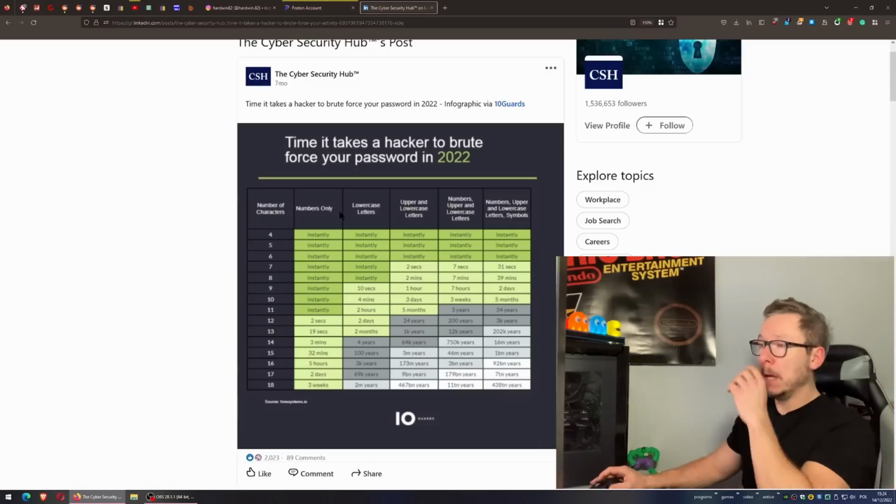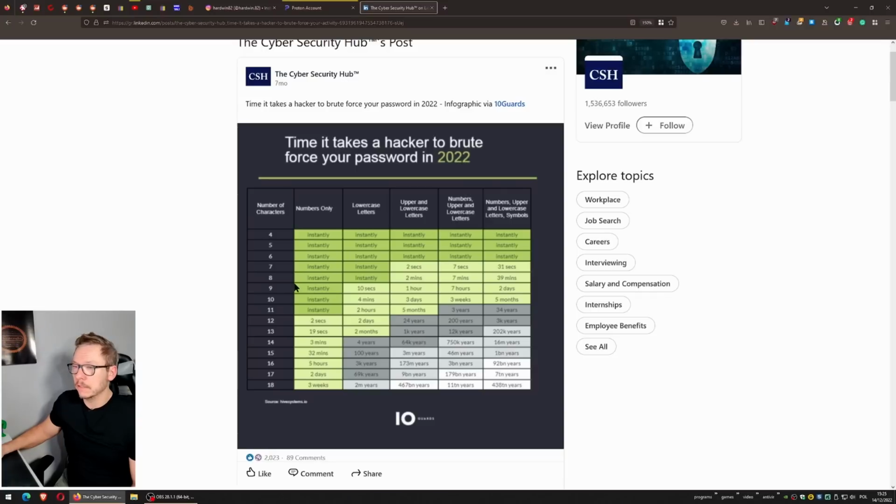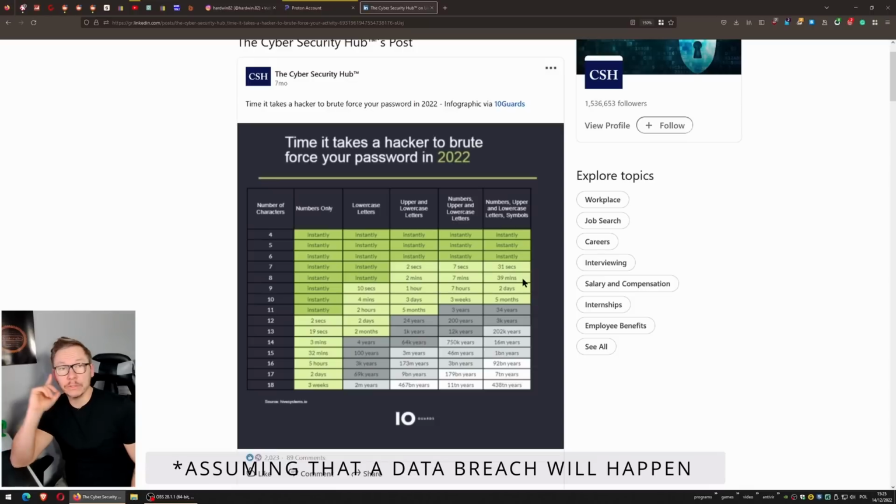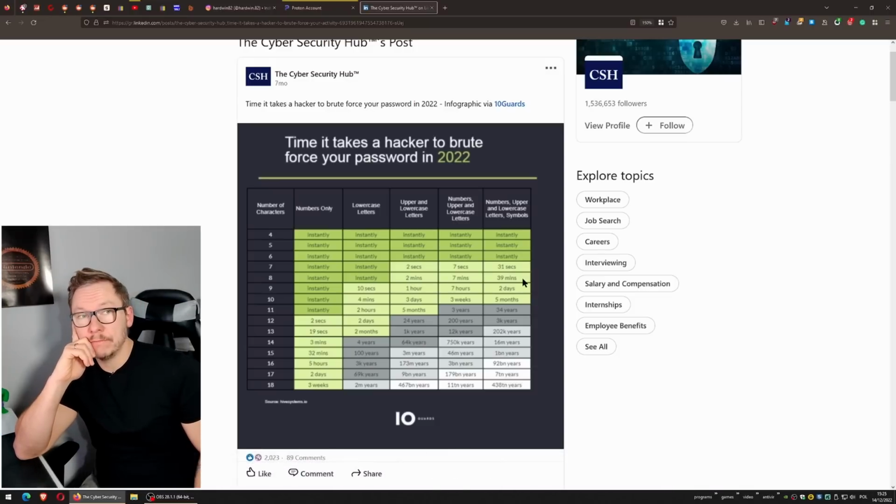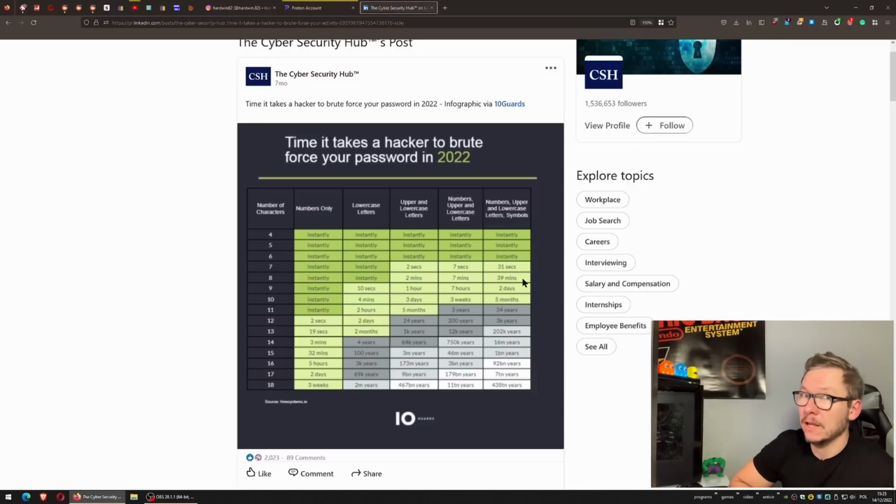Let's have a look again. So, number of characters, 8. Let's say you are not using only numbers, obviously. You will use letters, probably numbers and letters, uppercase, lowercase. So we are somewhere here. Okay, let's go crazy and add special character symbols. So these days, if you create an account with Proton Mail, using only 8 characters, the hacker can hack this in only 29 minutes. 29 freaking minutes. So again, did you check how long your password is? Is it 8? I hope not.